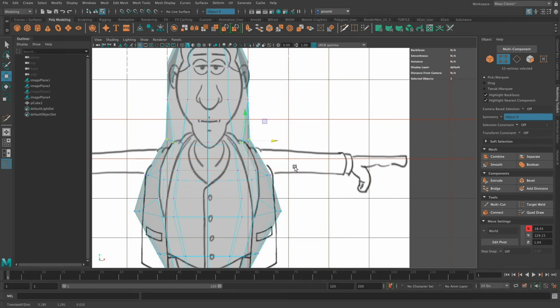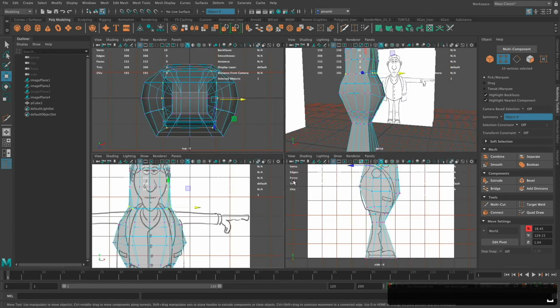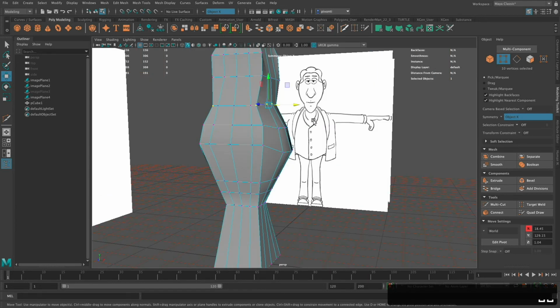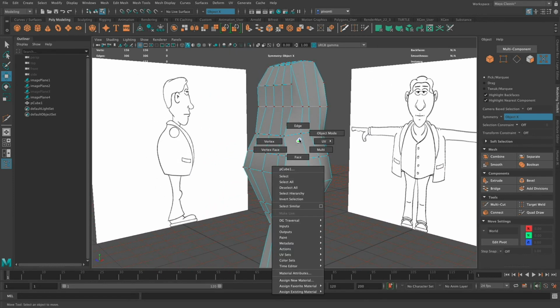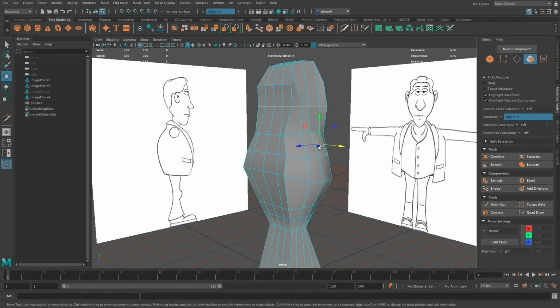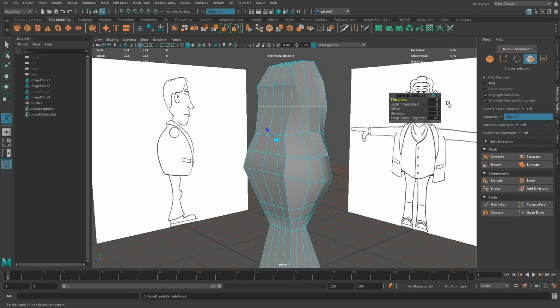One thing I want to point out here is I'm going to get something going here for this arm. So I want to build out the arms, and I'm going to base this on this front view. So I'm going to go back over here. What I could do is go to Face, and I could just grab this and extrude that. The problem with that is, though, when I go to Extrude and I start pulling that out, I'm just dragging on top of thickness. It goes up at an angle.